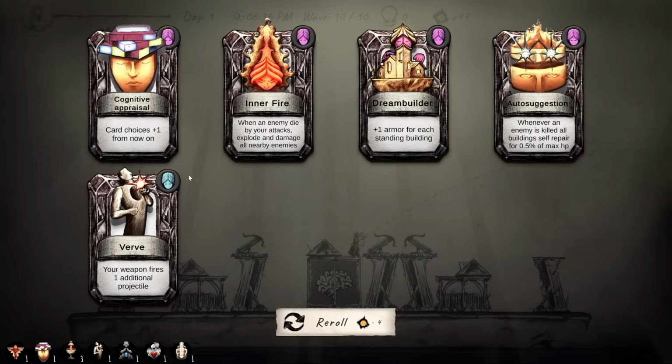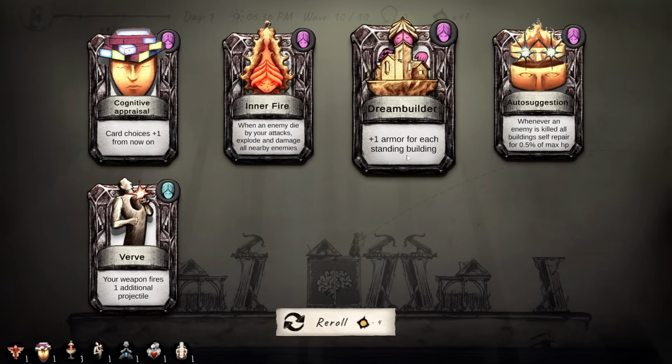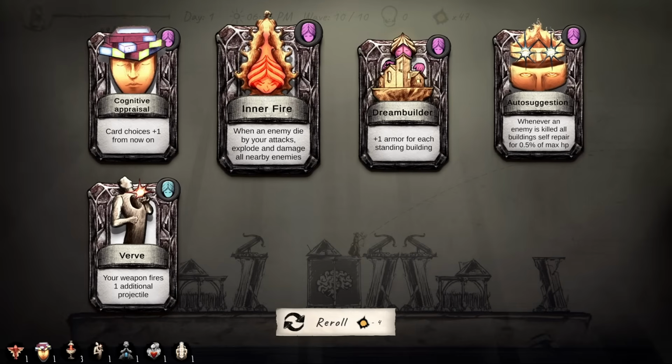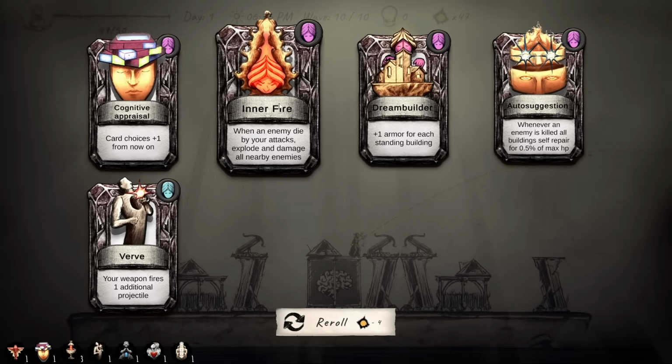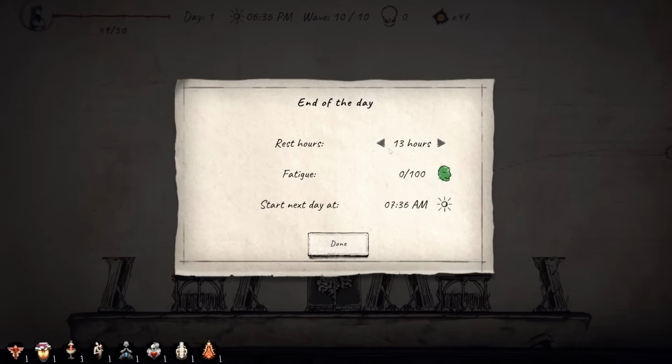And now most of these choices are purple. Wow, +1 armor for each standing building? There's so many of them. Ooh, but I do like this inner fire. When an enemy dies by your attacks, explode and damage nearby enemies. Yes, please. And now that's the end of the day, so we can rest for 13 hours?